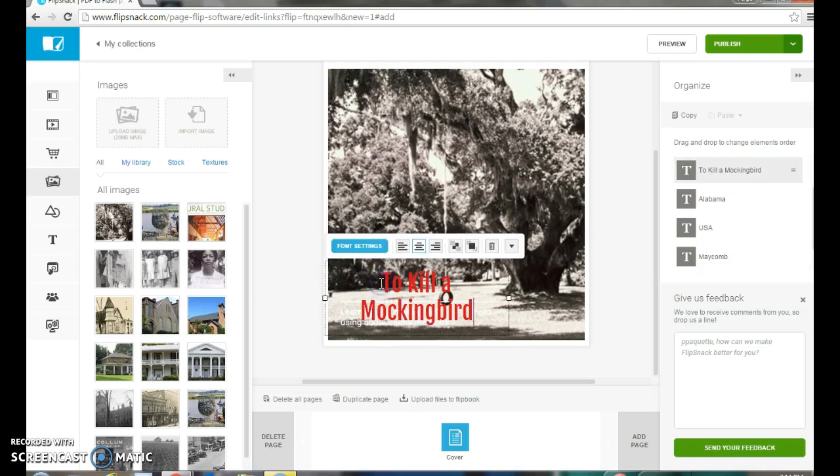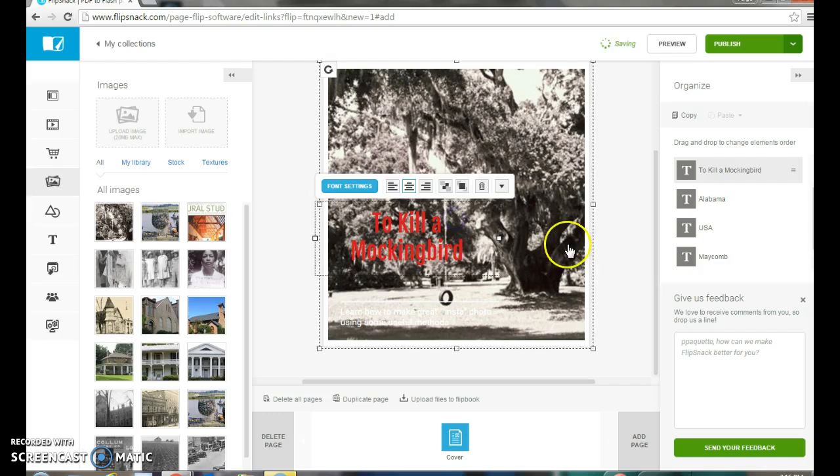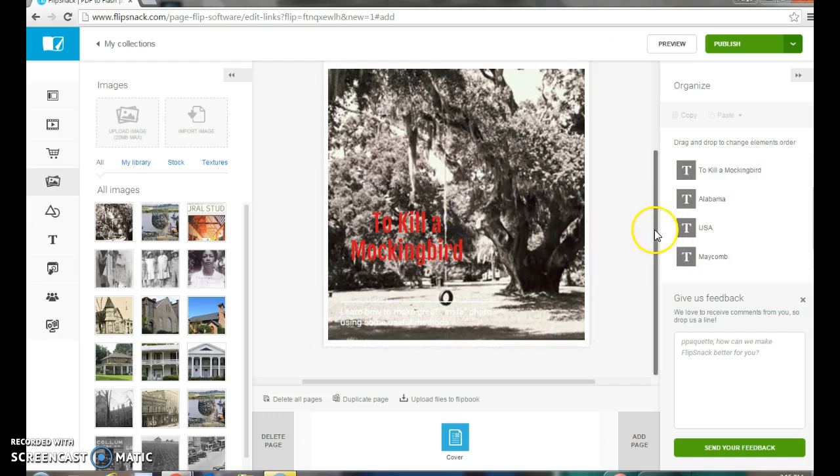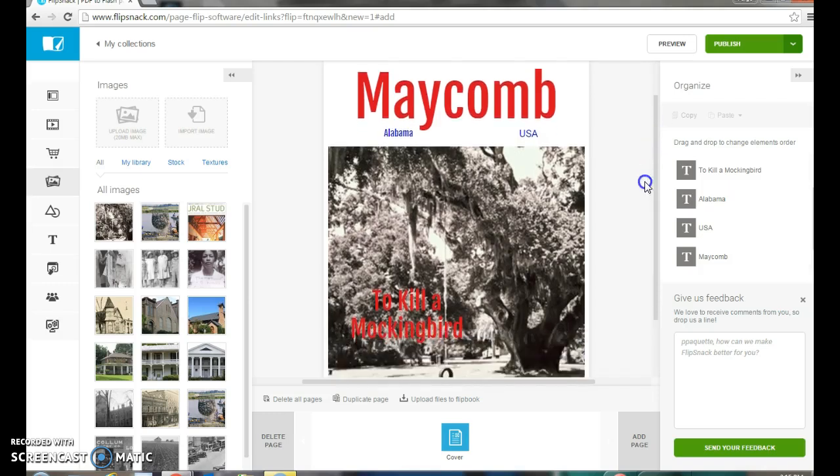Might actually, this will move. Select this. See if I can move this up a little bit. Put it maybe right about here. So that shows you how to do a lot of the basic stuff that you're going to do.